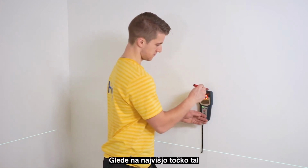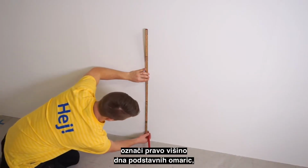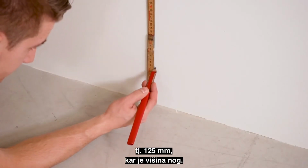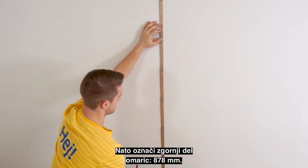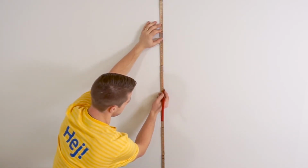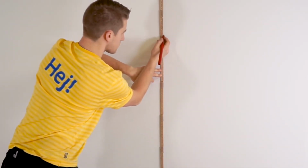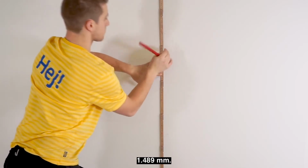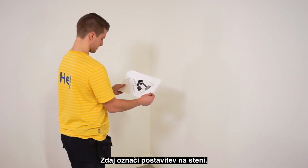Use the highest point of the floor to mark out the correct height for the bottom of the base cabinets, 125 mm, which is the height of the legs. Then mark out the top of your cabinets, 878 mm. Finally, mark out the bottom of the wall cabinets, 1489 mm.